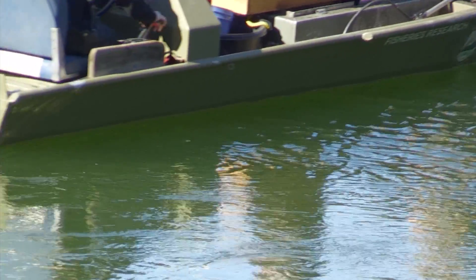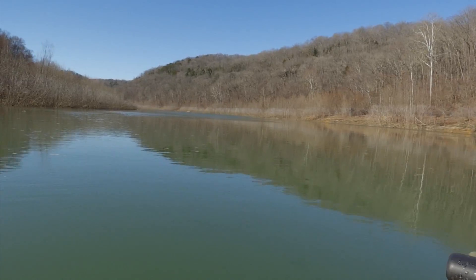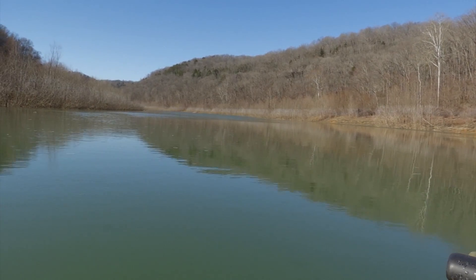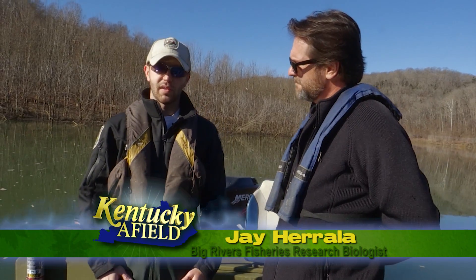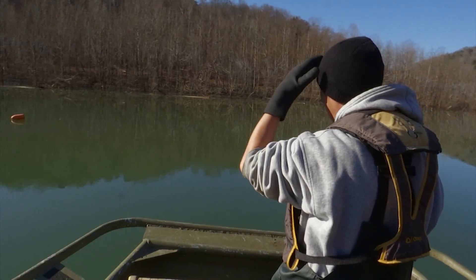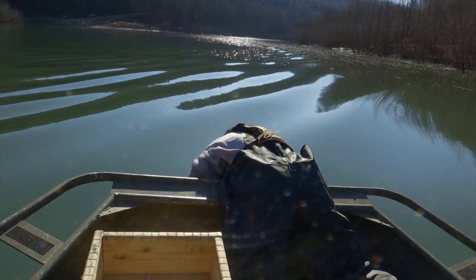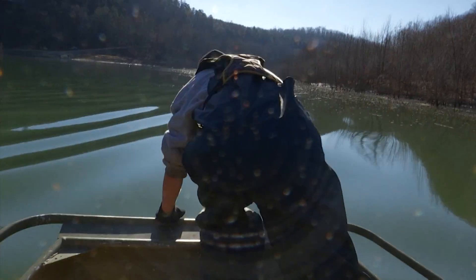What are we doing today? We sent trot lines out last night. These fish are benthic species, so they go up and down the river on the bottom looking for macroinvertebrates when they're smaller — worms, fly larvae, anything like that down in the rocks or leaf litter. When they get bigger, they can transition to some smaller fish. How many lines do you have out? Six lines, so 300 hooks.